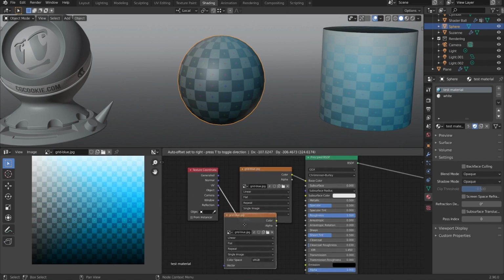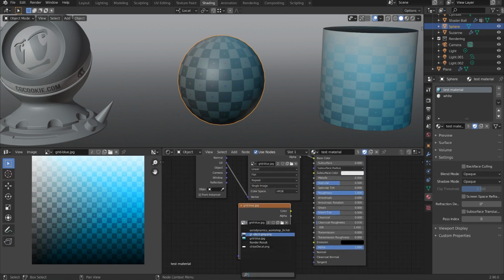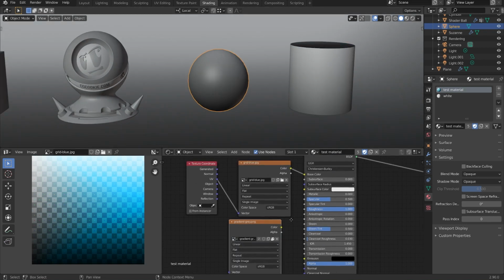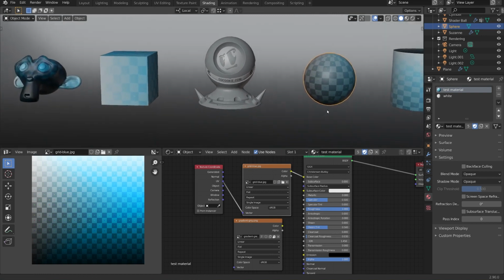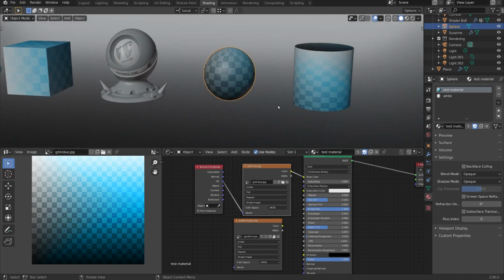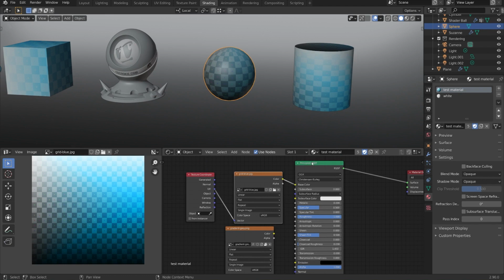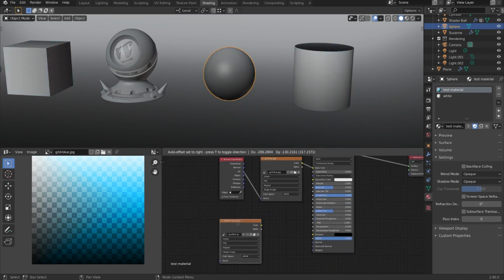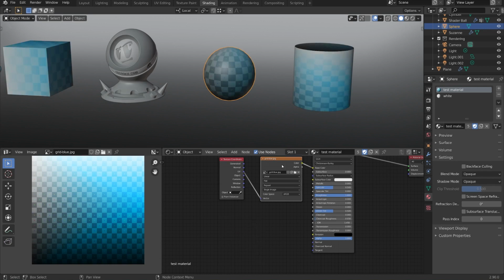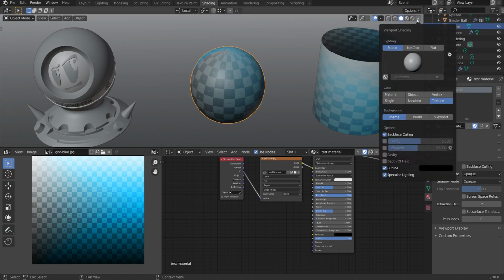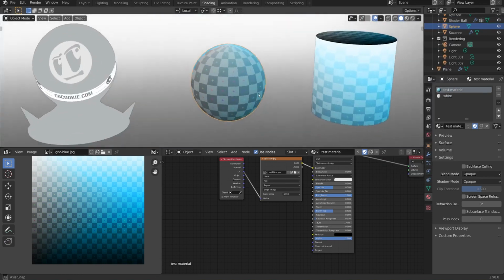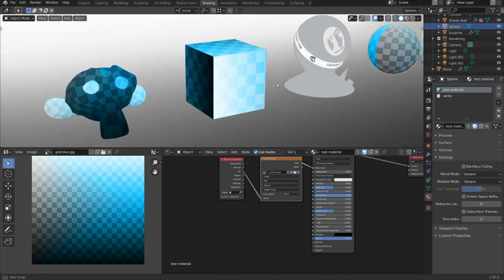So if you have multiple textures, I'll hit Shift D and let's choose our other gradient here. It's going to display whichever one is selected. So if you're working on a project and it's displaying a bunch of random textures that's not quite what you want, just remember that it's not what's actually being plugged into the material, it's just whatever one is selected. I'll go ahead and delete that one though, and let's look back at our grid. And if you want to display this even more clearly, we could switch over from our studio lighting to a flat lighting, and that way we can see exactly what the image looks like on our model.